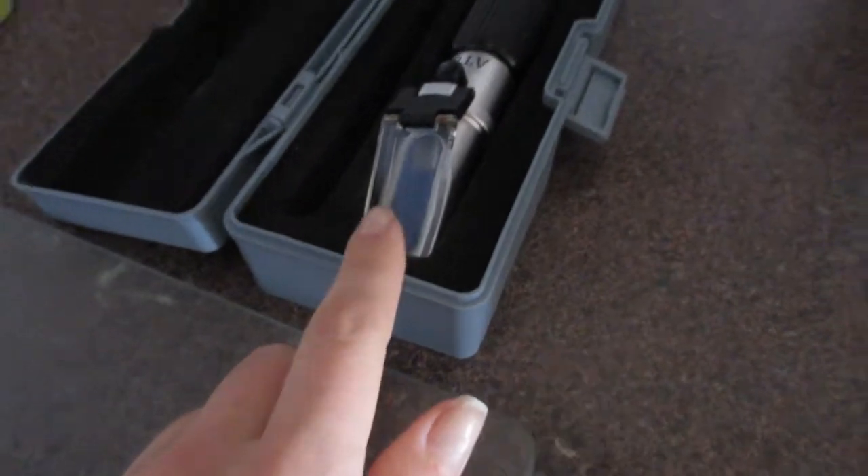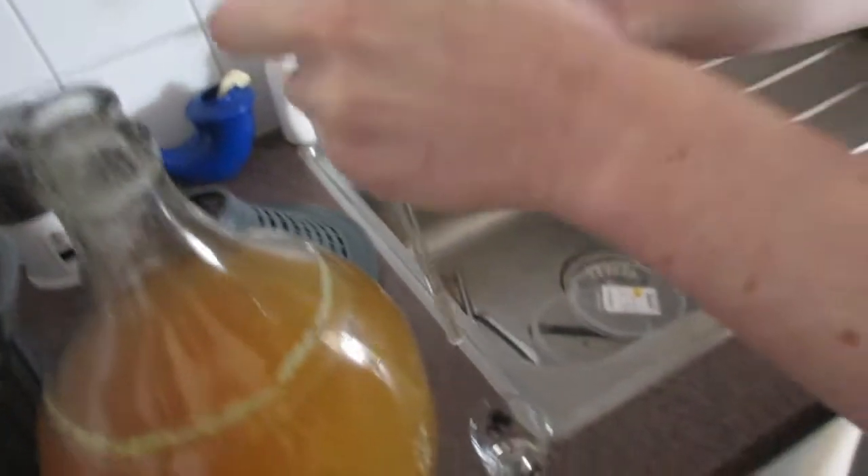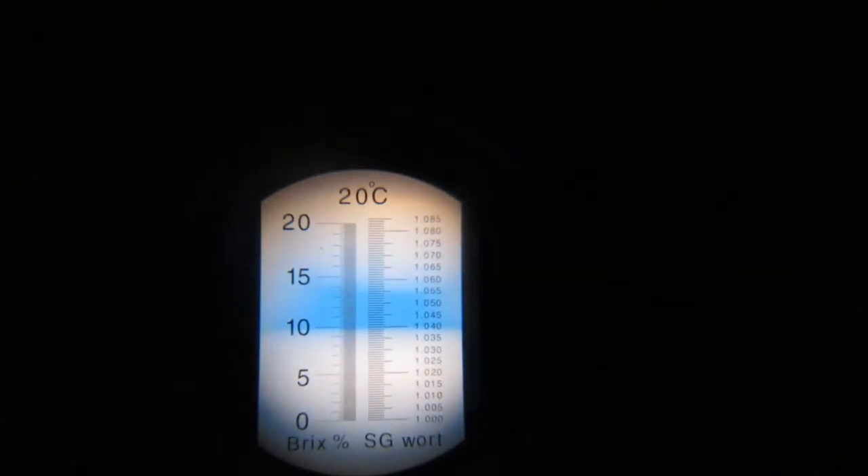Welcome to the next day, where it's bubbling really nicely. It is time to measure our beer — it's been one week. We've got the sugar measurement, we've got the hydrometer, and it measured 1.40, but since there's alcohol present the measurement is a bit off. The calculators adjust and say it is about 1.020, which means there is about six-point-something percent alcohol. It should go down to 1.010, which would result in 7.75% ABV.